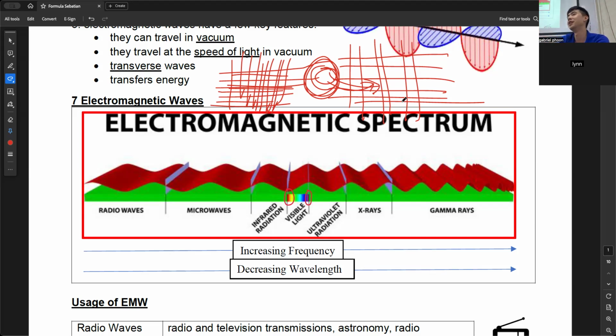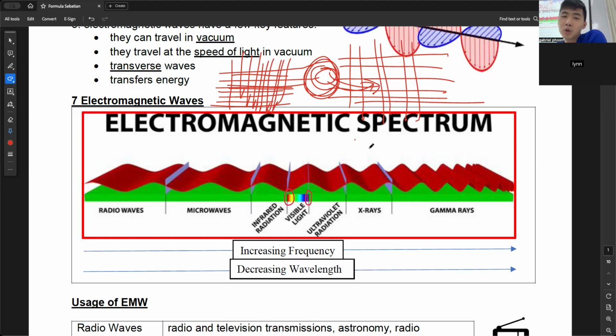What do you think the speed is for all the electromagnetic waves? Very good. It is the speed of light. Because if you think about it logically, if all of them travel at the same speed, and I've mentioned that visible light is already inside, then it makes sense, right? All of them will travel at the speed of, the speed of what, Sarah? Very good. It is the speed of light. Guys, what's the speed of light again?